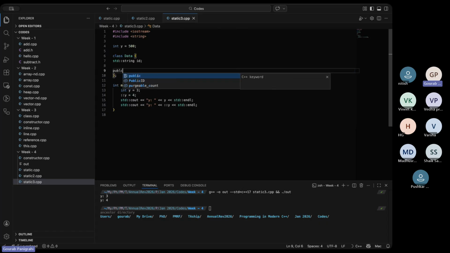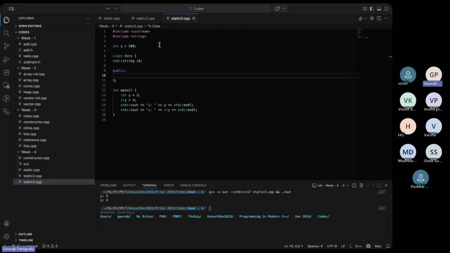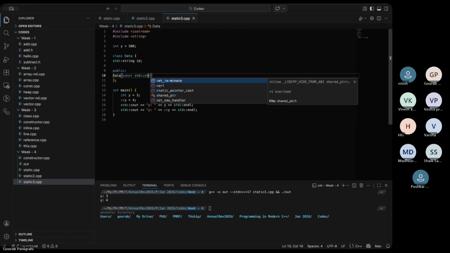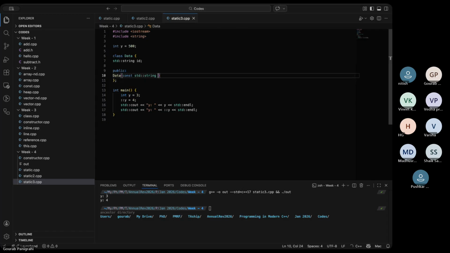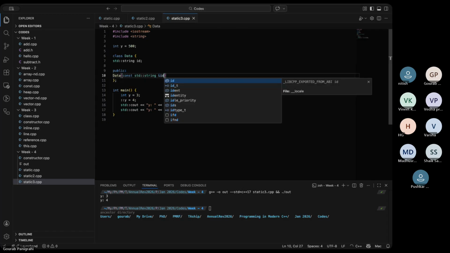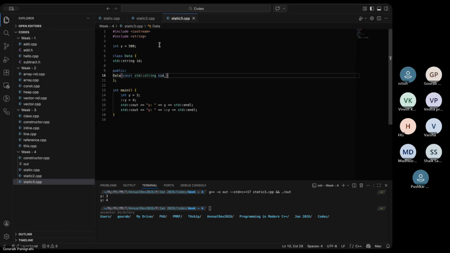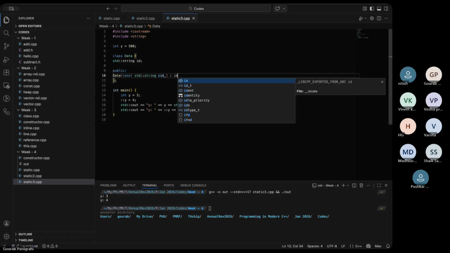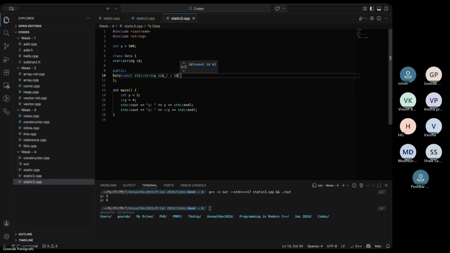So first the private section of the data class, then the public section. So first we construct the constructor, which takes ID underscore. Okay, that's its own ID using ID underscore.